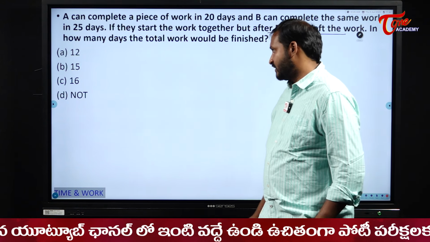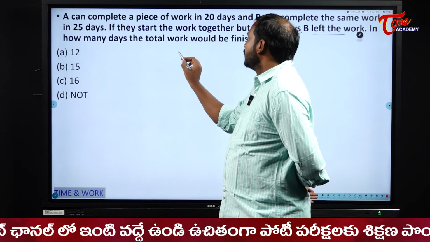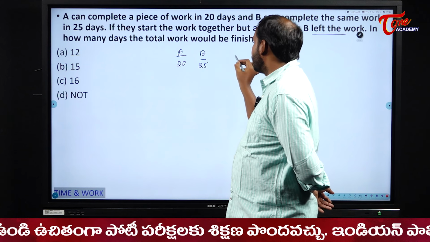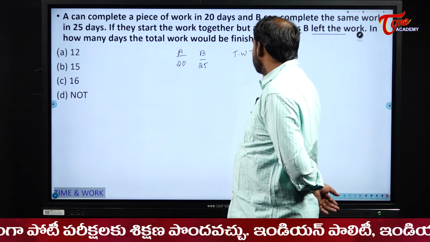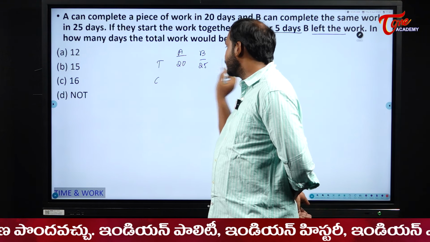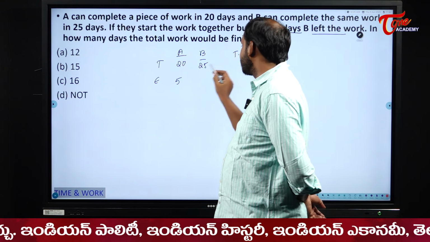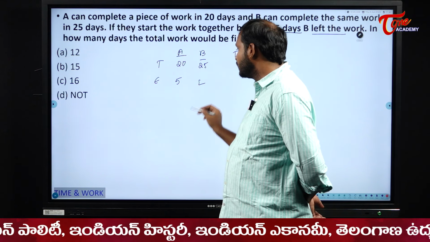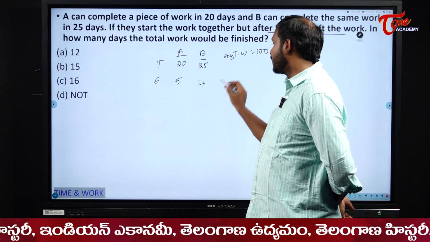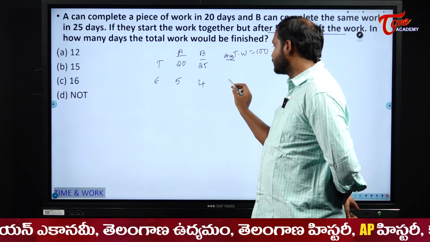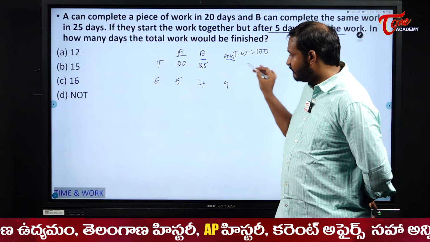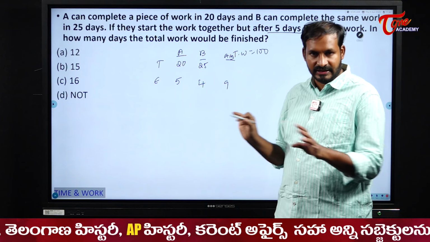Okay. Now see here, students. A can do the work in how many days? 20 days. B can do it in how many days? 25 days. Now what will be my total work here? 100. Okay, LCM of 20 and 25 is 100. Now tell me what is their efficiencies. Efficiency of A will become 100 by 20, it becomes 5. Efficiency of B 100 by 25, what it becomes? 4. See, this is the reason I told you in our last video. We should be very quick in finding their total work as well as efficiencies. What is their combined efficiency? 9. Okay, within 5 to 10 seconds, we should write this data clearly.